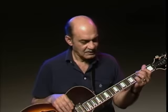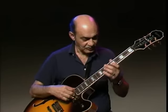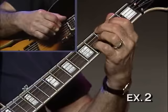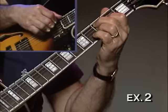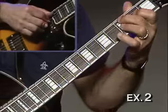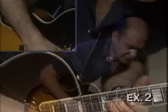So let me see. What I want to do now is repeat the two 12-bar blues patterns for you to give you some idea of the little substitutions or chords that I've added. So in order to place them in perspective, I will first play the basic pattern for you again so you know kind of where we are and where we're going. So here, I'll do it a little bit brighter. Here's your 5 chord, just to add a little color. I'm adding some more tones. That's the 12 bars.